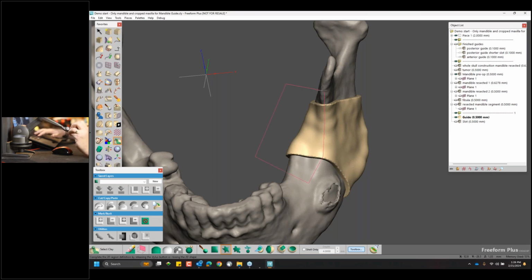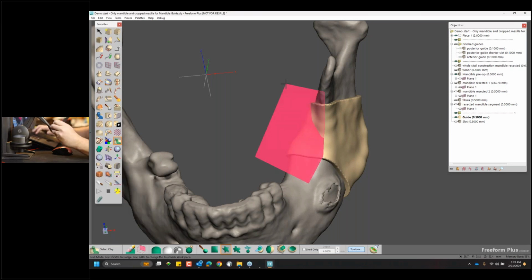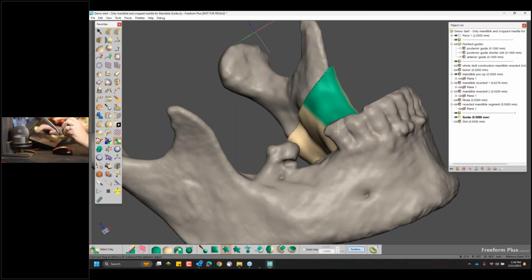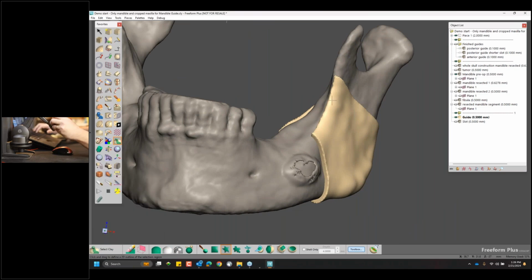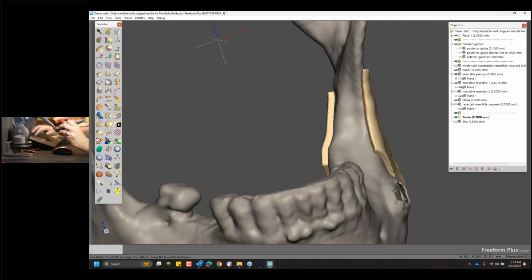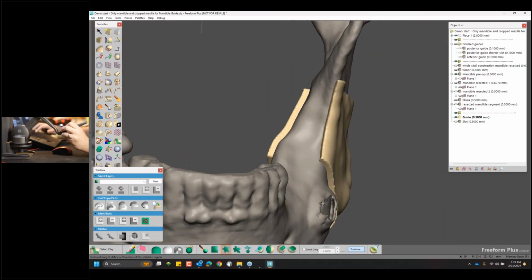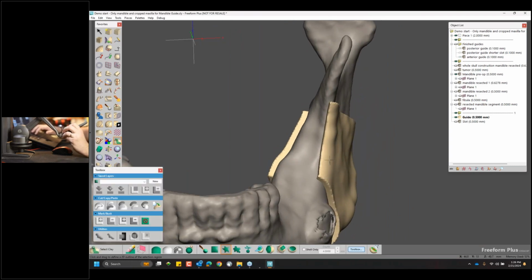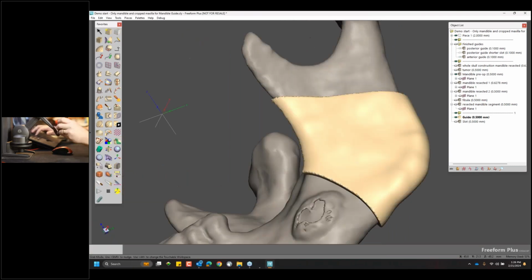Want to make sure I have enough coverage. And if I rotate from the side, you can see that I've made my selection from one perspective, but I can determine with the haptic device how much I want to capture. Pick that much, press delete, and you can see that it's a tiny bit shallow for wrap on the superior side, but that's my fault as a designer. That is not a fault of the software.